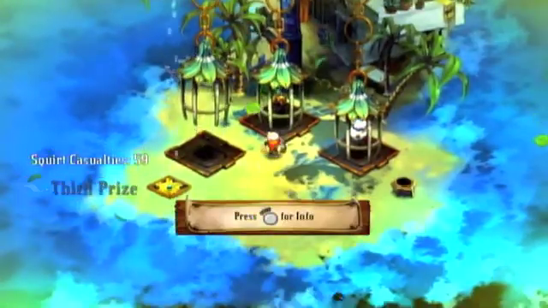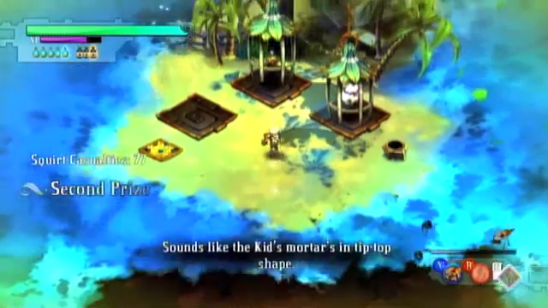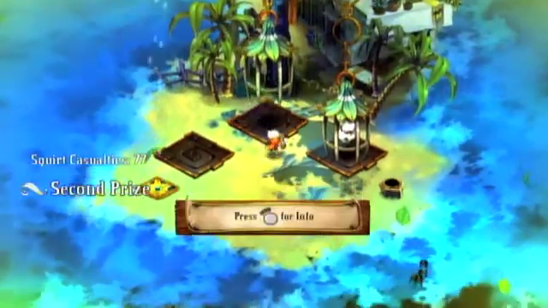Or just the right distance actually works pretty well for me. Sounds like the kid's mortar's in tip-top shape. And that's what he says when you get second place, which is something heavy for your hammer, go figure.